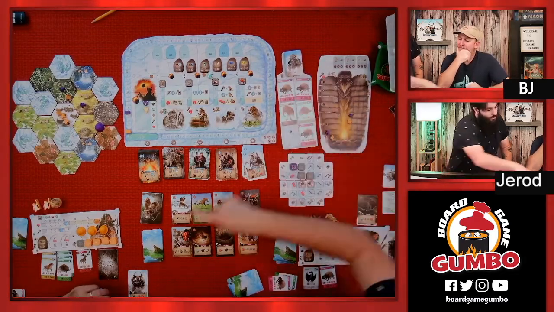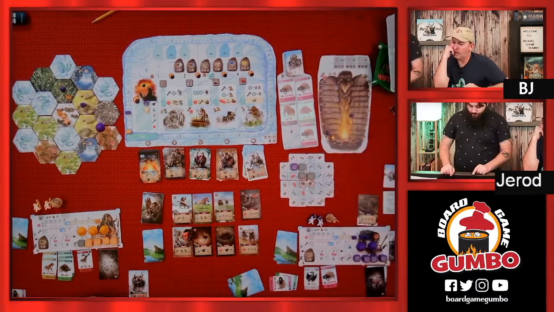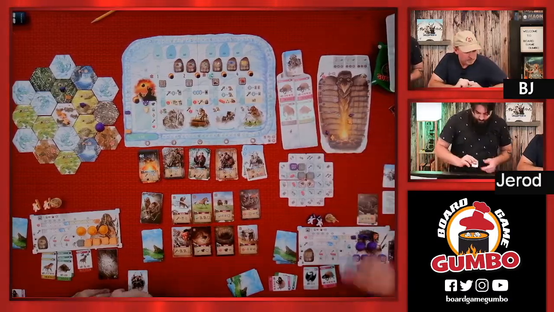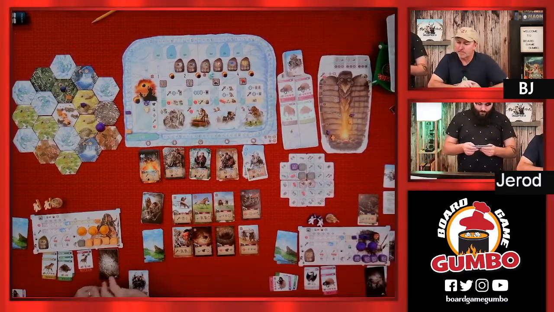That one says you get as much food as you can hold. You know, woolly mammoth. When you eat it? Mm-hmm. Wow, okay. 9 food. Nice. I then get to take a card. Let's go ahead and get another one of these guys. And I get a food. So that was that action there. I don't want to play these other ones.